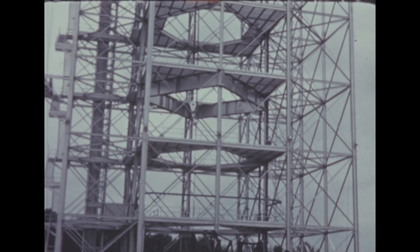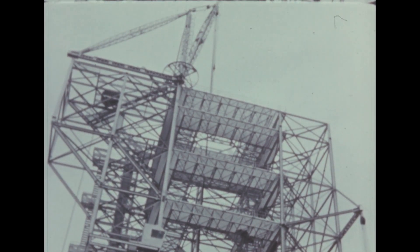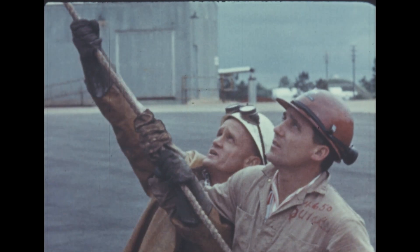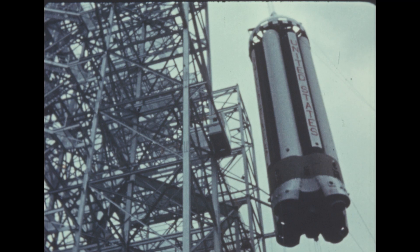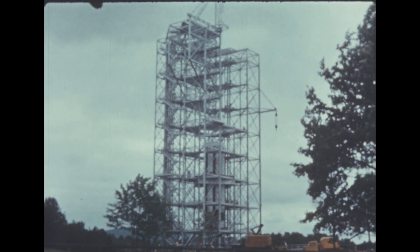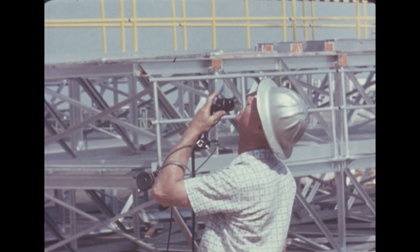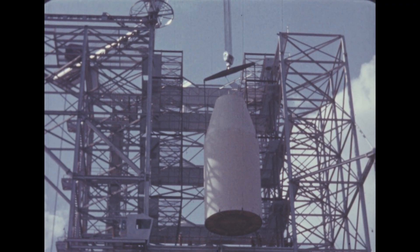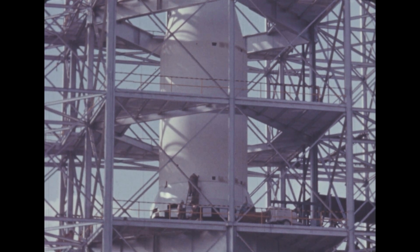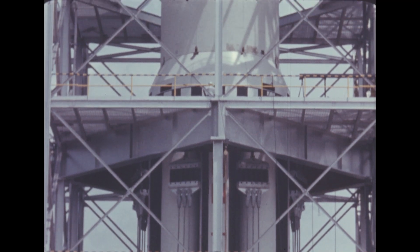Construction on Marshall's new 204-foot tall dynamic test tower, in which Saturn stages will be excited to simulate flight conditions, was finished in mid-April. On May 9th, the dynamic test booster, known as SA-D-1, was emplaced in the tower. Assembly work on the booster was completed here while the test facility itself was being instrumented. Early in June, the S-4 and S-5 upper stages were also installed in the tower and attached to the booster. Dynamic vibration tests conducted by the Structures and Mechanics Division are scheduled to start in July. The stages will be filled with water to simulate lift-off weight conditions. After completion of S&M tests, the vehicle will then be turned over to Marshall's Test Division for further test programs in September.